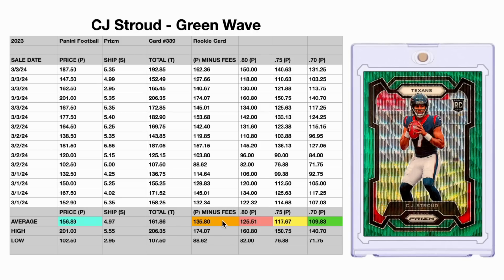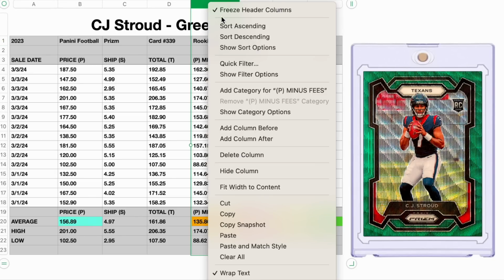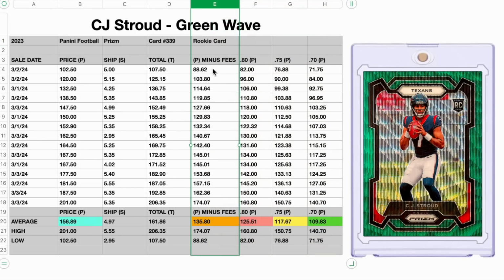$156.89 is your blue. We've got $135 take-home on average. Green is going to be $109. Yellow is $117, $125. Top third or bottom third in sales. See where our hard stop is going to be 1, 2, 3, 4, 5. This one's falling in above the red, in fact. So this one will probably have less volatility to it, and I'll actually have less of an opportunity to make a few dollar bills. So hard stop is going to have to be $125 on this card.